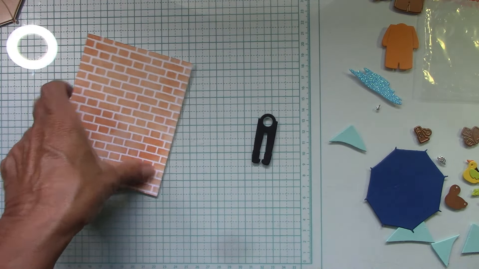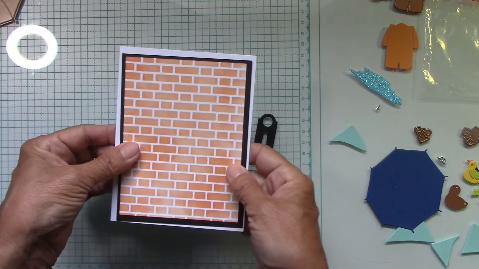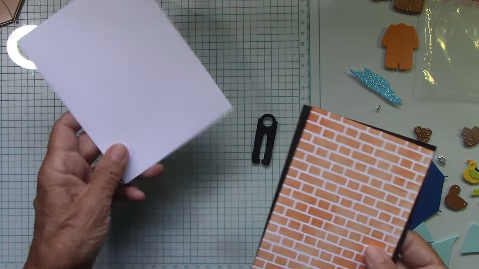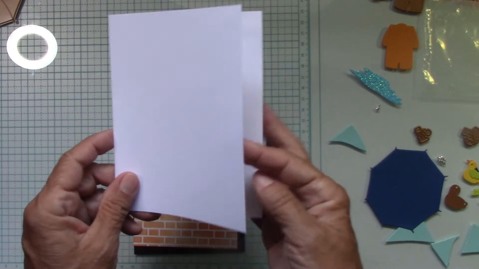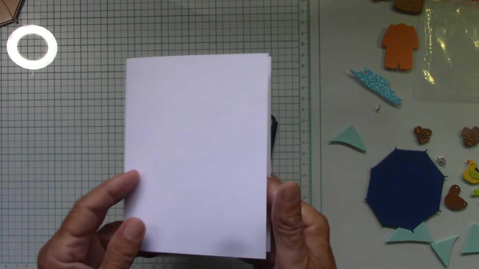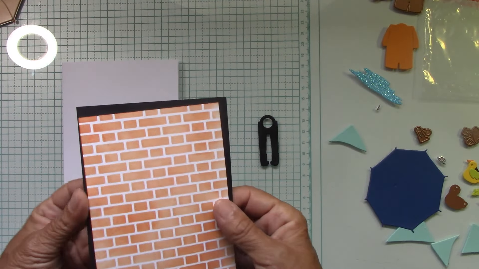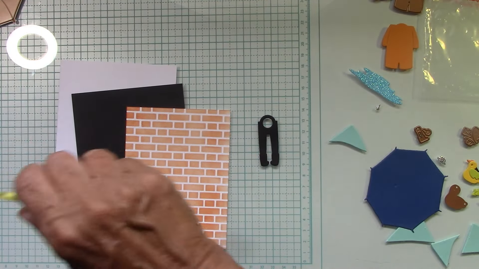So here's what I thought. I'm going to back that with some black on the card base, 8 1⁄2 by 5 1⁄2, scored at 4 1⁄4, but it will also work on a top folding card that's 11 by 4 1⁄4, scored at 5 1⁄2. I just happen to like side folds. So that's just me. So let's go ahead and glue this together.